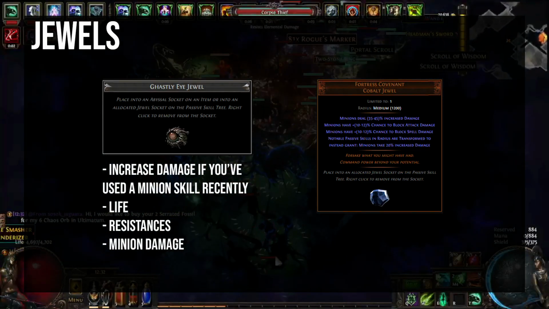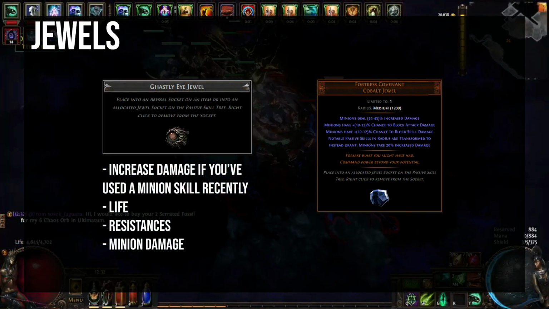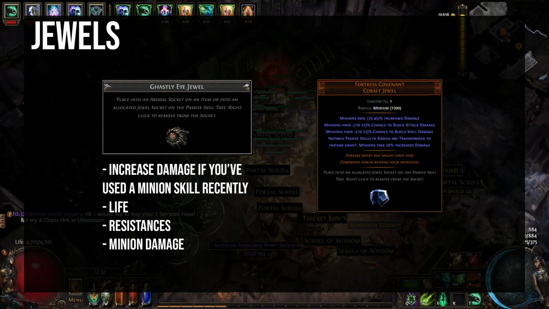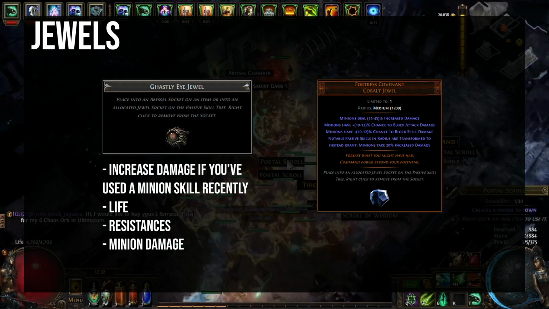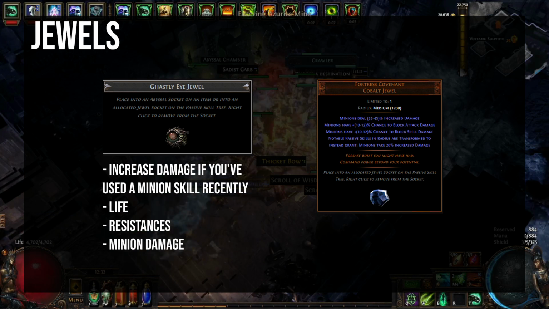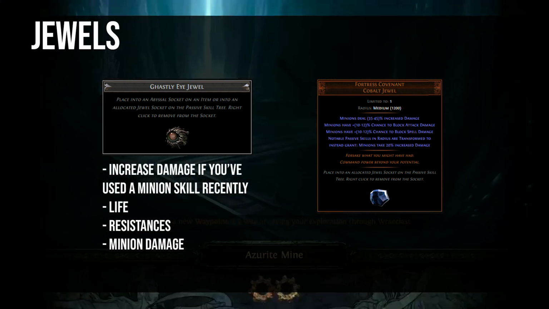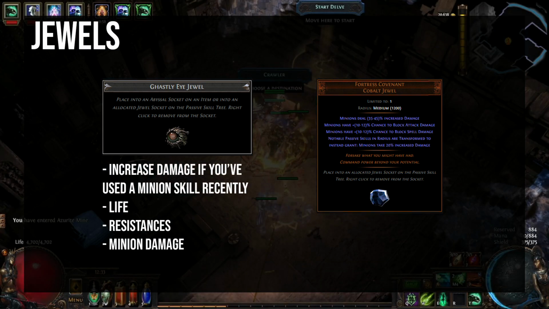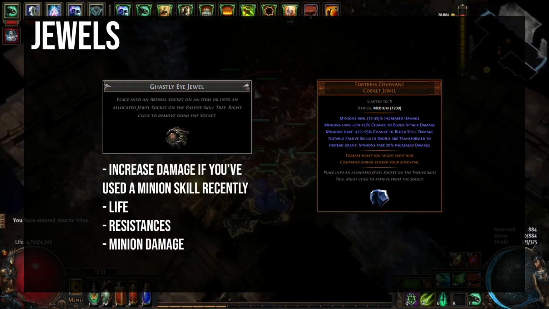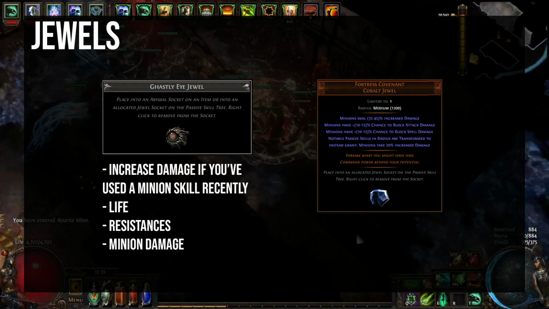Now, as with the Witch variation, the jewels that you're going to be using throughout the tree and in your Darkness Enthroned belt are going to be the Ghastly Eye jewels, which drop from Abyss encounters, and they're going to have increased damage if you've used a minion skill recently, life, resistances, and just flat minion damage. If you can get any critical on it, even better. I don't believe you can from memory, but I could be wrong on that one too.